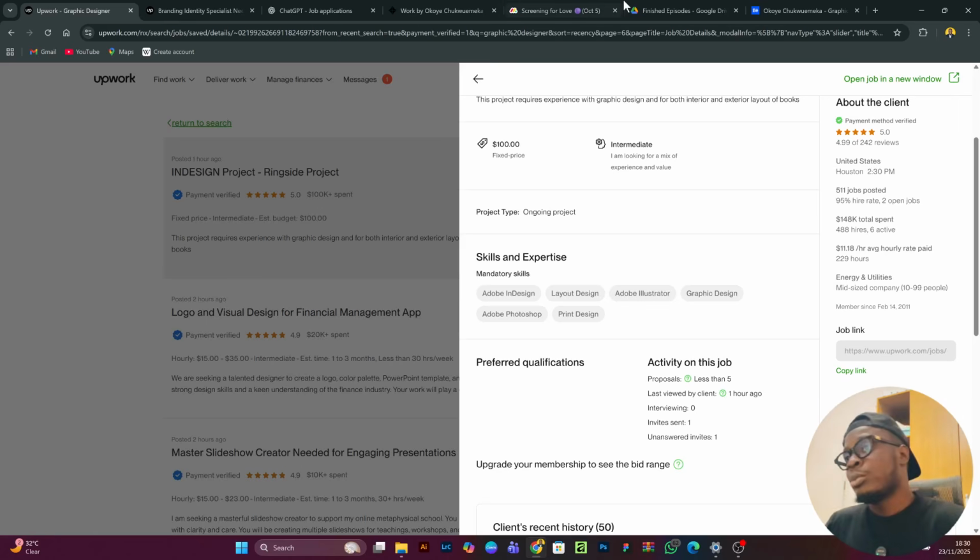When a client is posting a job, Upwork asks the client to select some keywords that will be used to search and to post the job. They don't just post jobs; they are told to select those keywords. So the matching on Upwork, the invites on Upwork, are done with AI. It's an algorithm, not a human being.